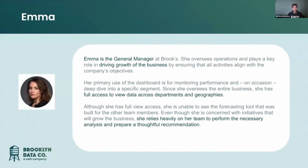Cool. So first, let's start with Emma. She's the general manager. Her big priority is, what do we need to do to grow the business? And that is across markets, across departments, whether it be cosmetics, home goods, et cetera, whether it be in the Bay Area, New York, or the South. Across the entire organization, what is happening and what can we do to really drive this forward? She needs access to literally all the data, all the personas in any place, and needs to be able to dive in and intersect all this information. This is your general user that needs to see everything, which sounds like a stressful job, but Emma does a great job at it.